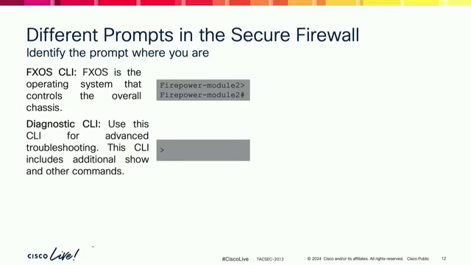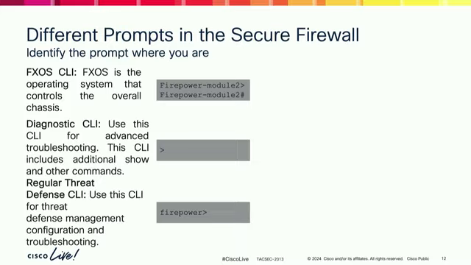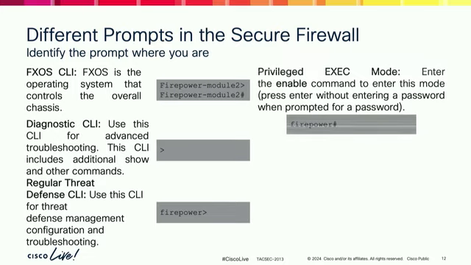If we go further, we can go to the diagnostic CLI. We use it for troubleshooting, for some show commands, even for some configurations. Then we have the defense CLI that is used for management and some configuration and troubleshooting as well. Then we have the privilege exec mode. So we are going to check the show commands, and on Lina, we can just press enter when it asks for the password, but don't worry, because this is just for show commands. We cannot do any configuration on this.